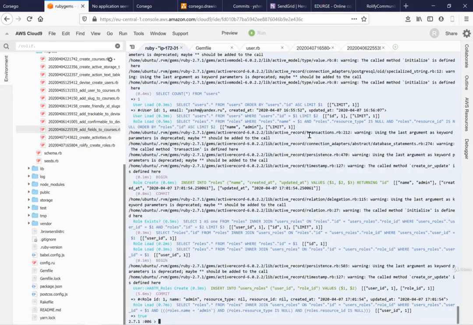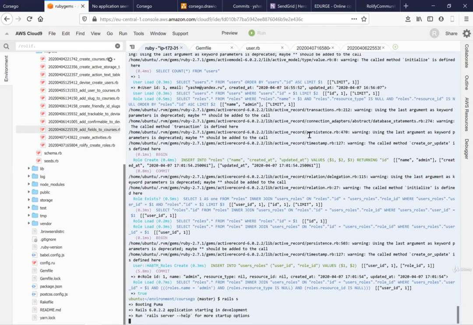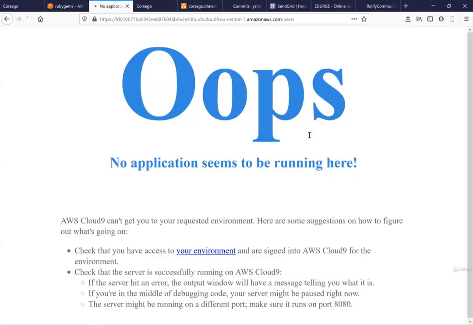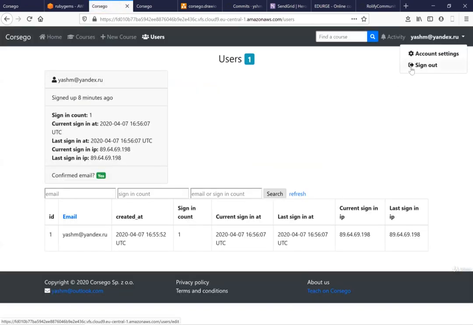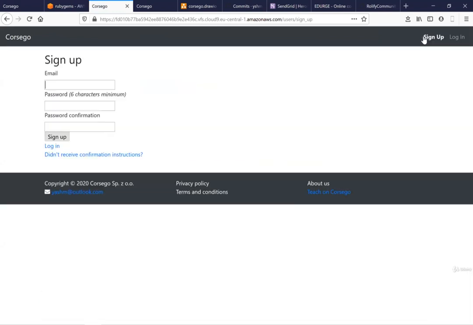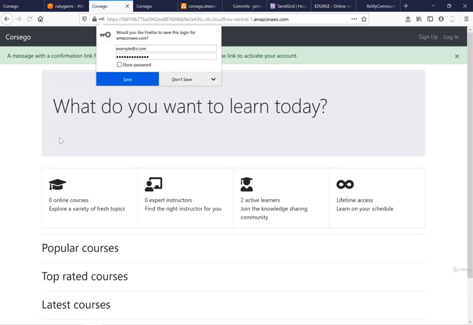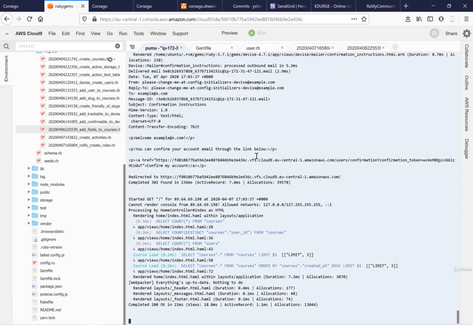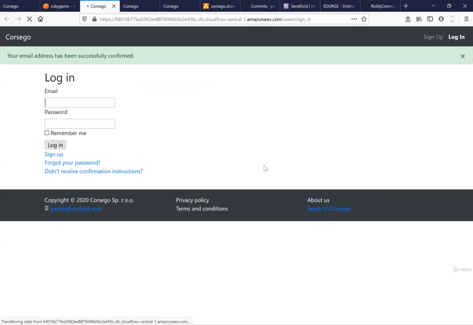We're going to do it in our application. So we are starting the Rails server. Sign up. Okay. Let's confirm the account. Let's sign in.